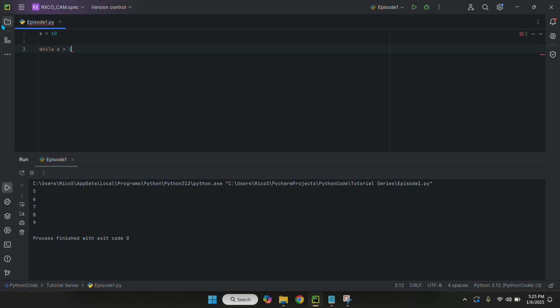Let's just do it while x is greater than 1. Print x, and x minus equals 1, so it's just x equals x minus 1 instead of x equals x plus 1. x is equal to itself minus 1. And so it keeps on subtracting until x is less than or equal to 1, which is when the condition is done.